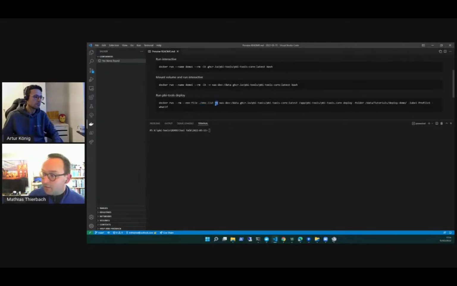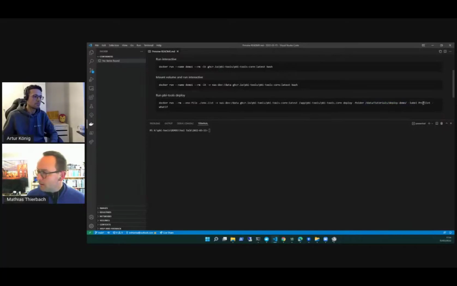I'm then referencing a volume which maps a local folder into my container as a virtual file system there. I then call pbi-tools deploy. I'm referencing a folder which is actually in my Windows file system.